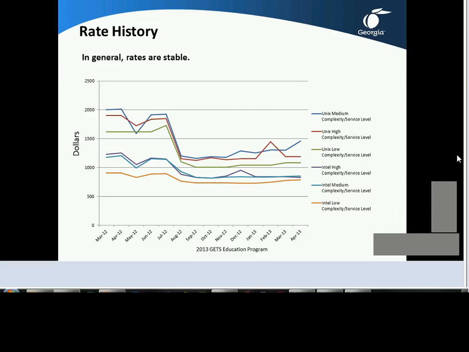Now, if you look close, you'll see that the Unix medium and high rate and the Intel high and medium rate are juxtaposed. You would expect the highs to be more expensive, and what's happened is there's been a lot of growth in the server tower, but there's been more growth on the high complexity service level instances, and because of that, it's driven that price down. We're currently working with IBM in a negotiation to try to fix those inverted rates, so that'll make more sense going forward.